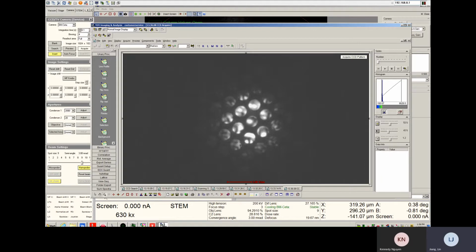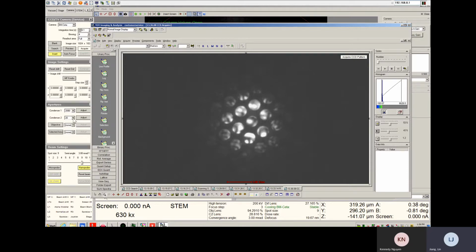This is good, because if the diffraction disks overlap, the information gets mixed together and it's hard to tell. So usually we don't let them overlap. That means 3.0 milliradians is a good semi-convergent angle to achieve that goal.